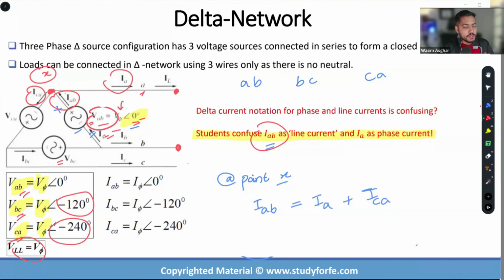Now, I am going to assume that we have an understanding, and I'll explain why that is a fair assumption. We have the knowledge of our currents, IAB and ICA. So we do know what is happening with the phase currents. They are phase currents because they are being pumped out by these generators that are connected on each phase in a delta configuration. So I'm basically dealing with an unknown, which is IA. I'm going to rearrange the equation and say that IA is equal to IAB minus ICA. So far, so good.